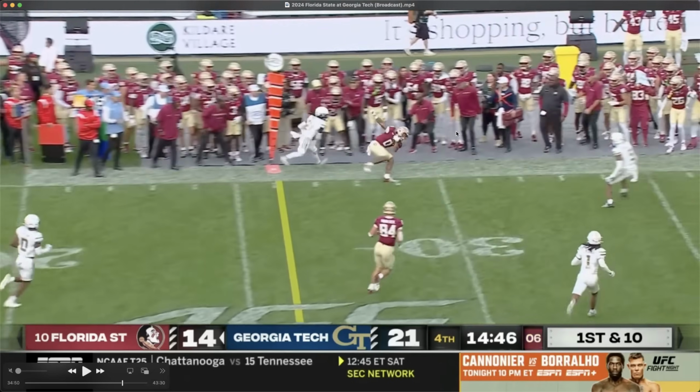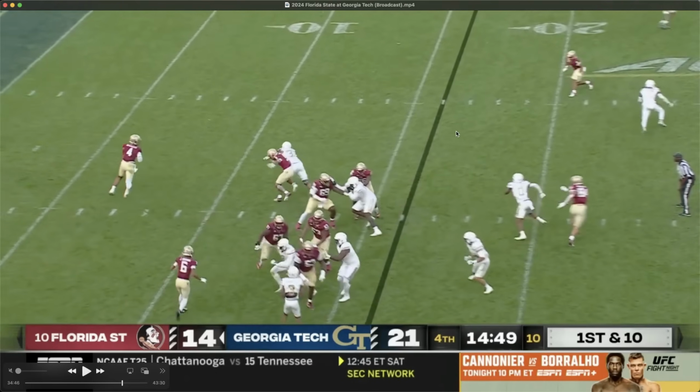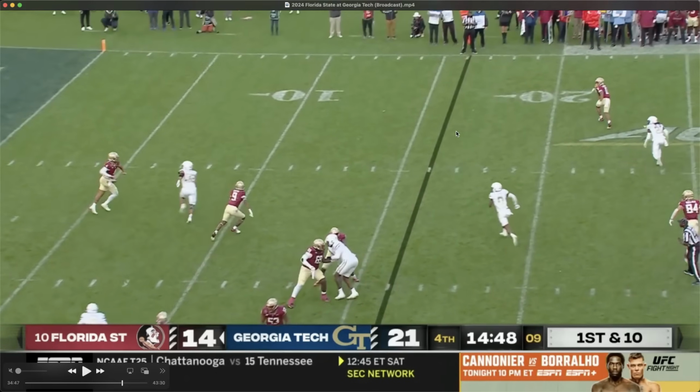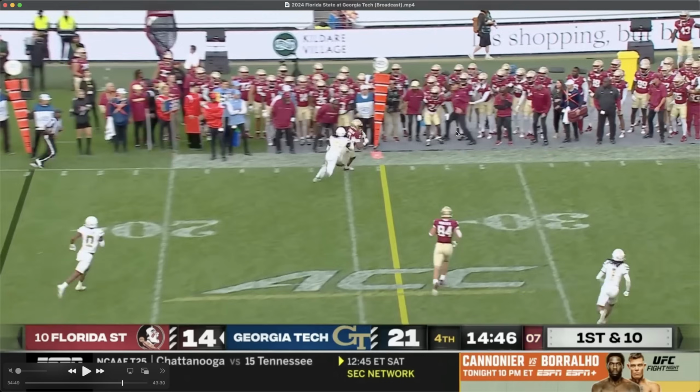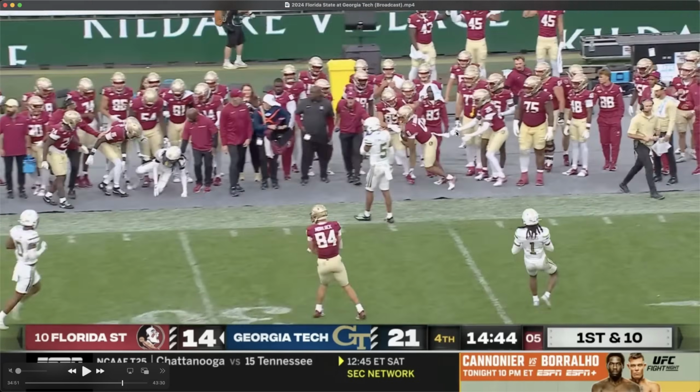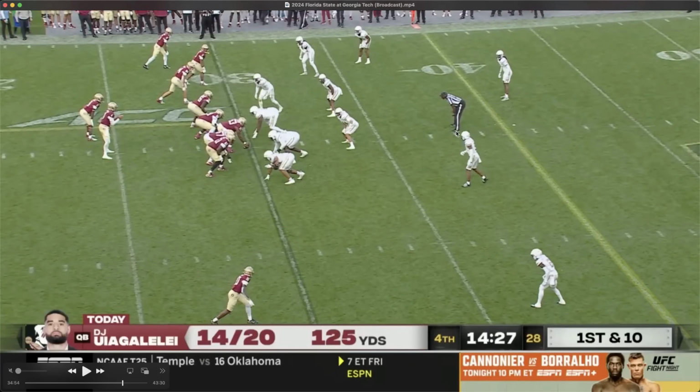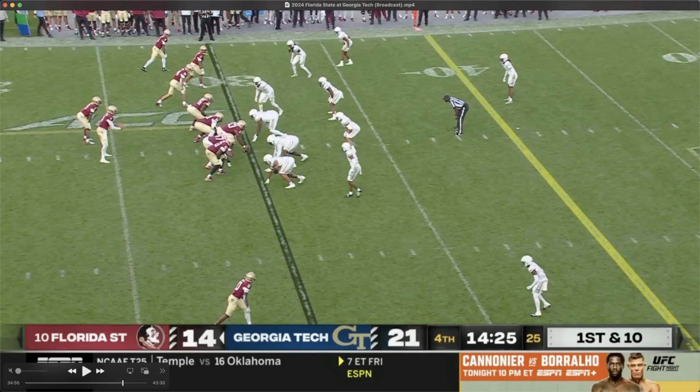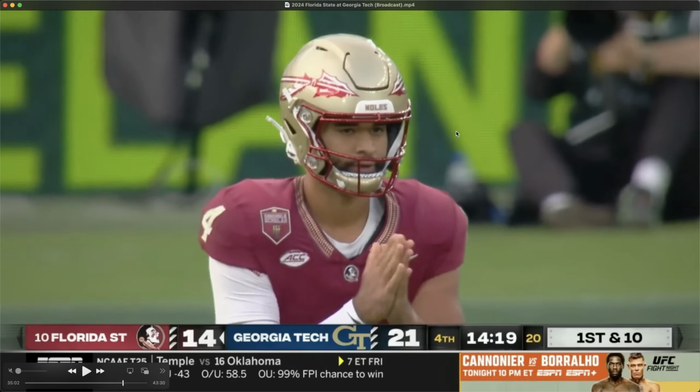Yeah, good throw. Maybe get it out a little earlier. I mean, it should be out now, so your guy has a little more time to get it upfield. But he still does a good job of doing that. It could have been probably another 10 or 15 yards if you get it to him earlier on that little pivot route.